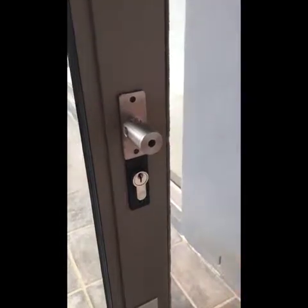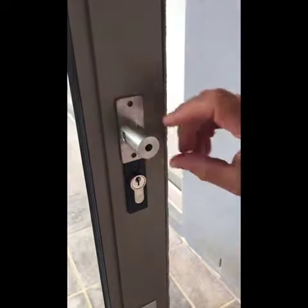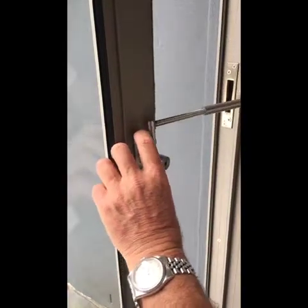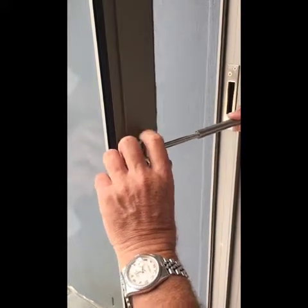Then just mark the drill holes with a pen, like that. So the lock's in position on the door, just held in place with a double-sided tape.